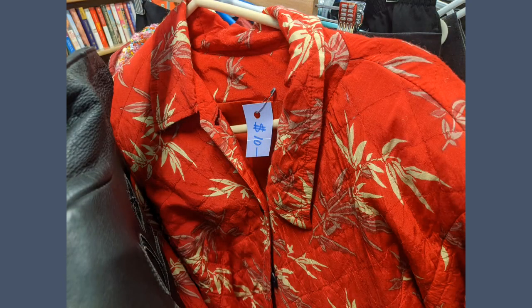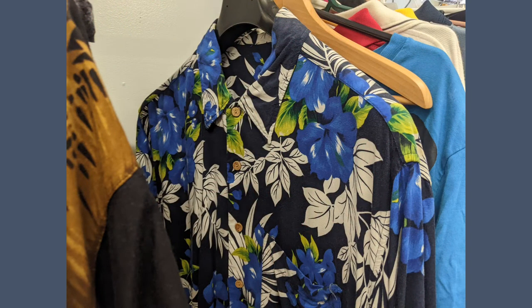They had quite a few Hawaiian shirts, not all the same size — there's a variety of sizes here. We're examining each of these lovely Hawaiian shirts they have on offer. If somebody's looking, I actually didn't pick up any of these — nothing to say there was anything wrong with them. The price is awesome, I must say. Having to leave for another point in time made us kind of rush through there. This was one of a couple of shirts marked at $10. I didn't check the other ones — I didn't see a tag on most of them, so the other ones would probably be at $3.